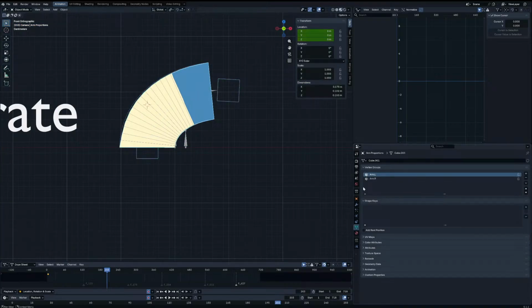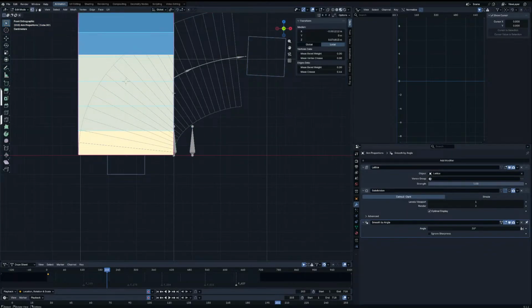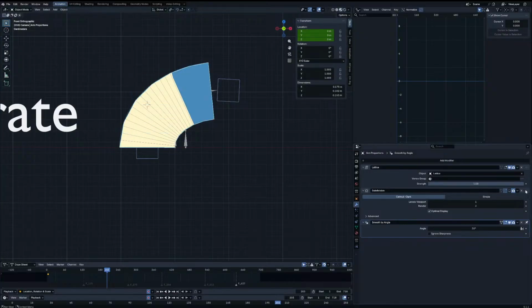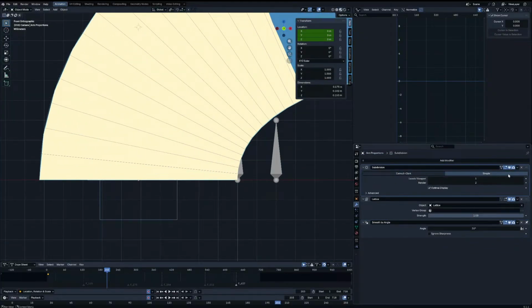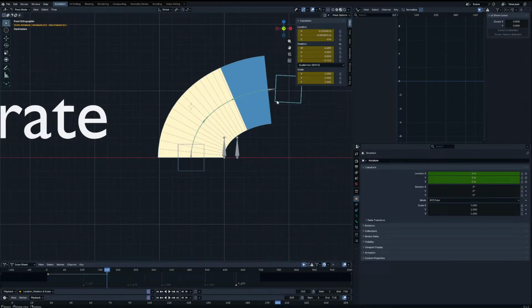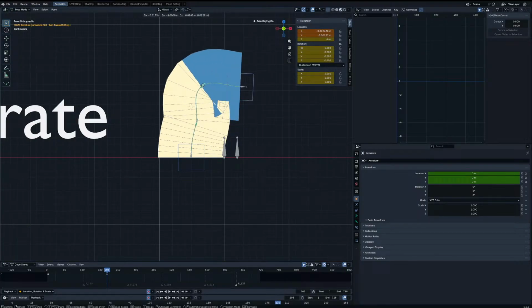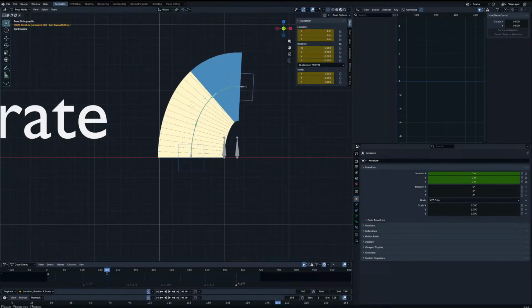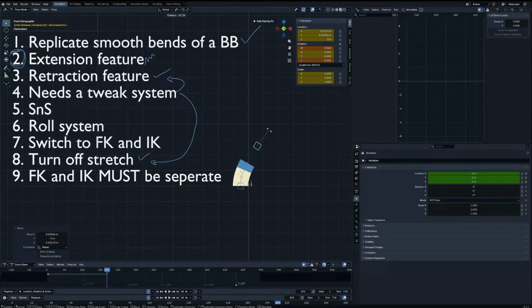Okay, and if I just disable the subdivision on the outside, it becomes much more accurate. And I can put this beforehand, actually. Simplify modifier, and the more I simplify, oh sorry, not simplify, the more I subdivide, the more accurate. This is much better. And I have tweak bones. Of course, I'm not gonna worry about this. Cool, so now we have a system.